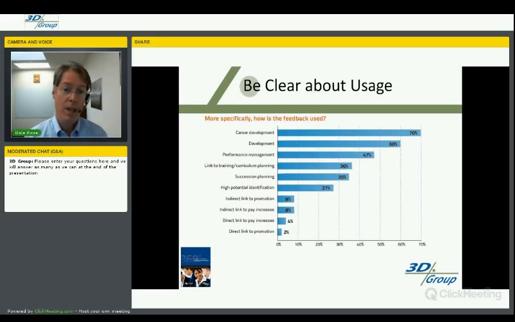Again, you just want to make sure you've got really accurate, clear data and that the usage is communicated. And that's the real message here, is that you can decide to use 360 in a lot of different ways. The main thing is that you want to be clear for yourself, for your constituents, and for the people who are participating, how is it going to be used? If you've got clarity and transparency around that, then your design decisions become much easier.